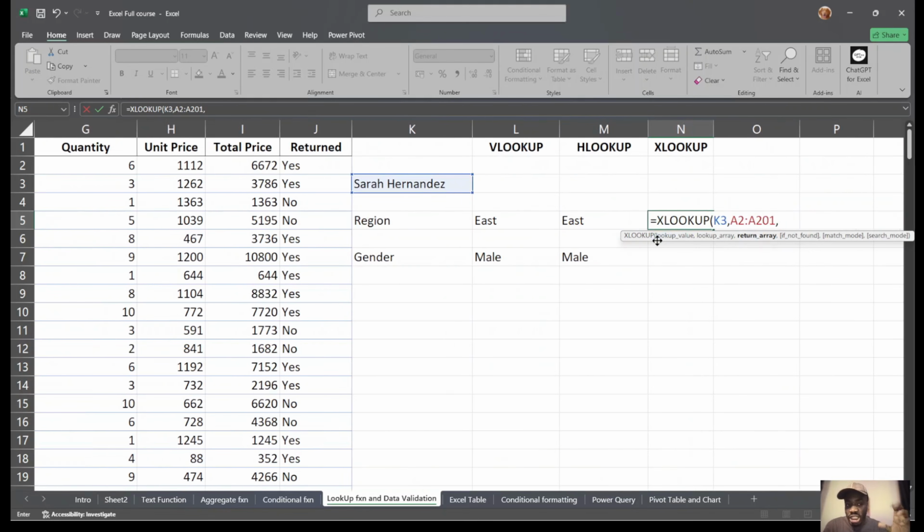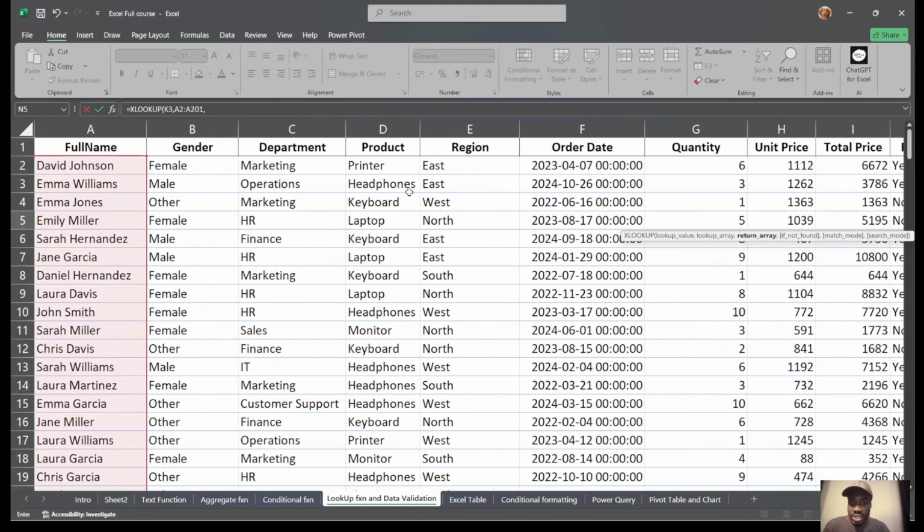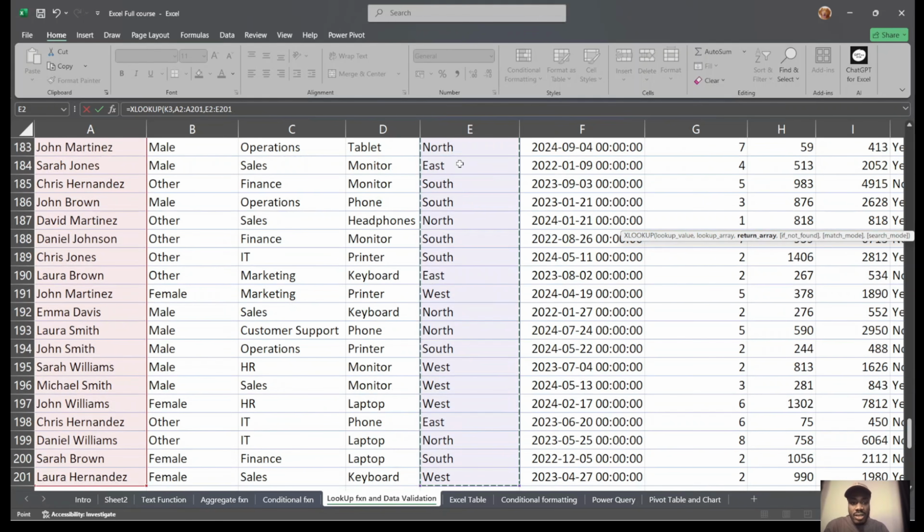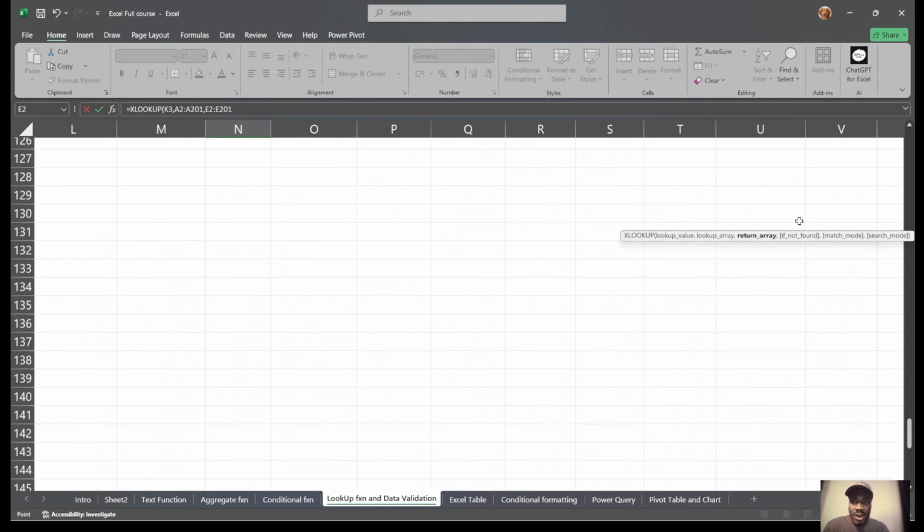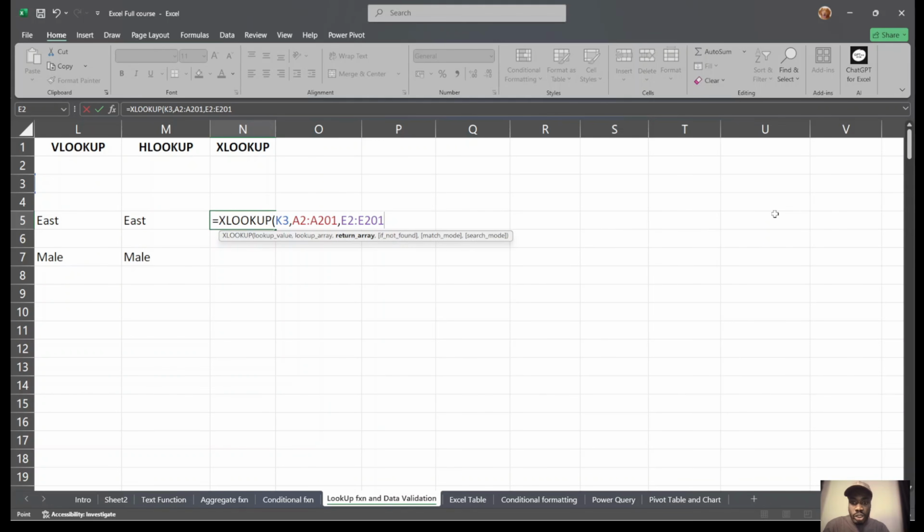So the array of region now. Go to the region, and the entire region array will be returned for you. You can see here that we have other arguments as optional. Any argument that has square brackets around it means it is optional. So even if you press enter here, it will get you the same value as it is here, okay? But you can also fill in the other optional arguments.